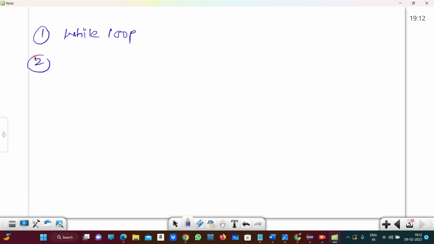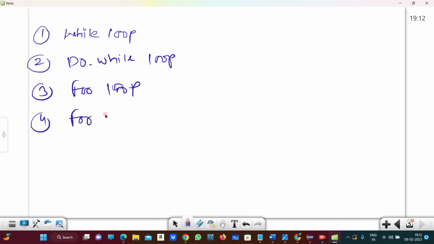I will write the while loop. This is the do while loop, the for loop, and the last one is the for each loop.